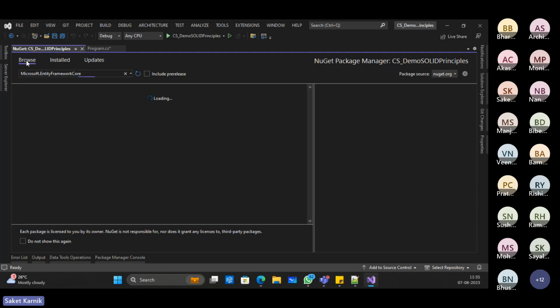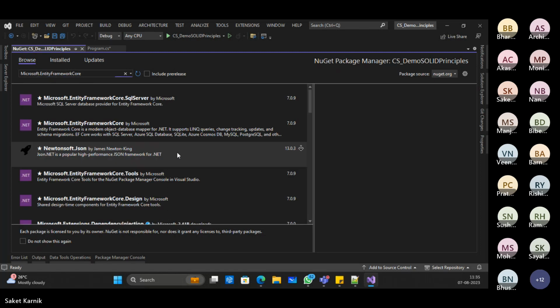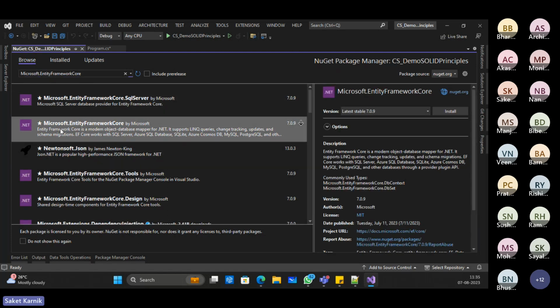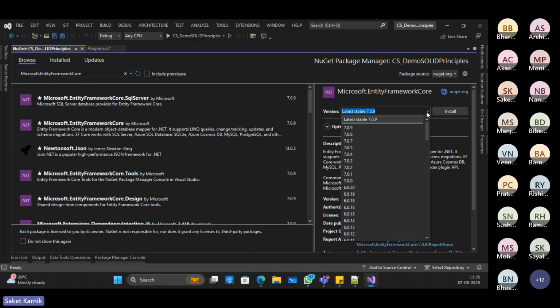Make sure you are on the browse tab here on the resulting window where it is searching for Microsoft.entity framework core package. Here is Microsoft.entity framework core. You can see the latest stable version seems to be 7.0.9, but the .NET framework version we are using is 5.